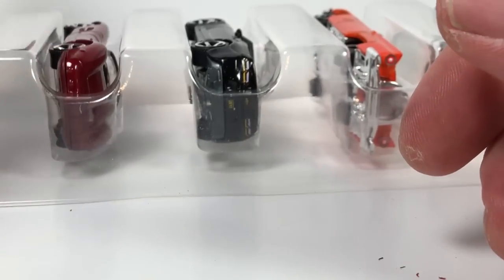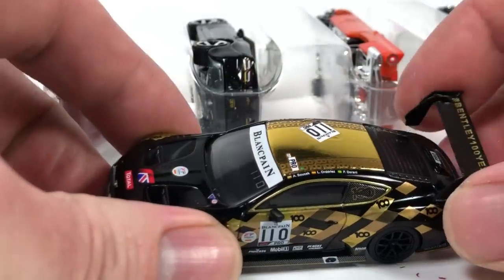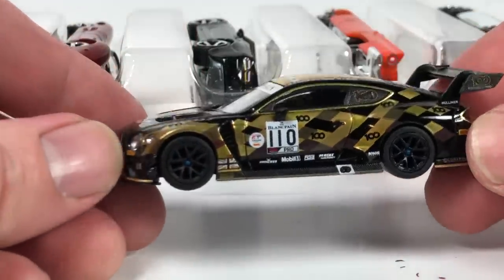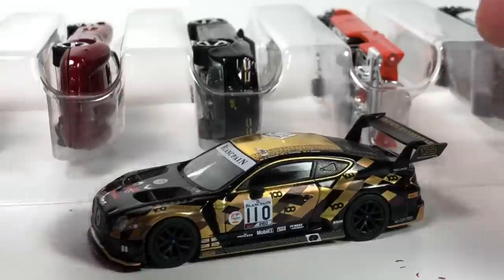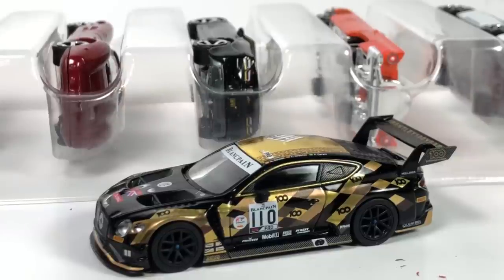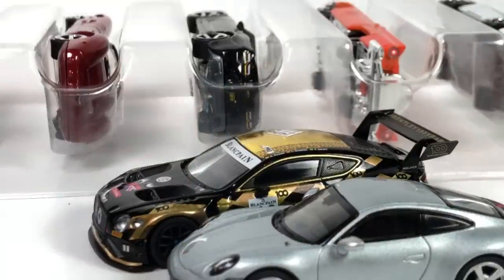So that is going to be it for this video. What was your favorite of the episode? Honestly, my favorite is the Bentley — it just sucks that the wing needs fixing and the number might be on crooked. But the gold foil on here is just kind of impressive and it's kind of cool when Mini GT does something special like that. That's going to be it for this episode, guys. Thank you very much for watching. Stay tuned — we're going to go through those vintage Hot Wheels sometime later this week. Try to come up with a couple other videos maybe this week in between the weeklies. I've kind of been slacking a little bit, but that's okay — it's summer, got a lot of stuff to do outside.